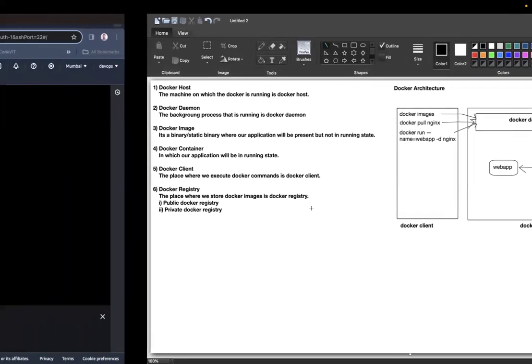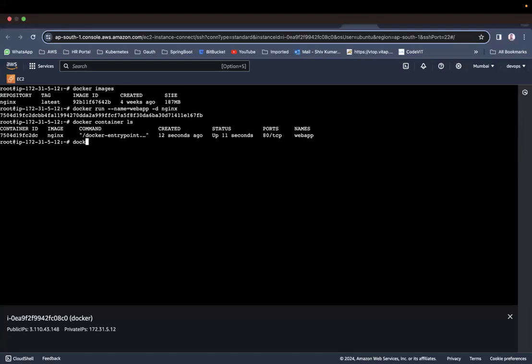But if you see Docker images in our Docker host, you can see only one image there actually. But I want to run a Docker container with the image called Tomcat. Tomcat is another application, another image that we have. Let me give the name as Tom.